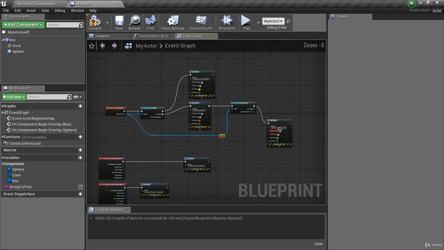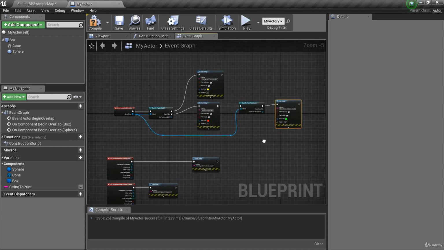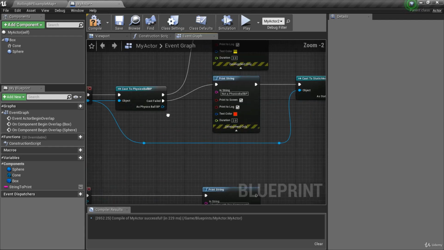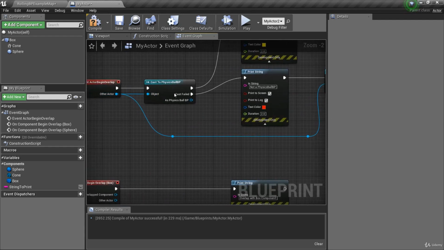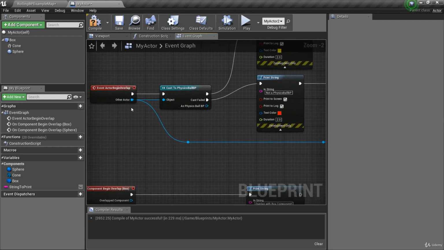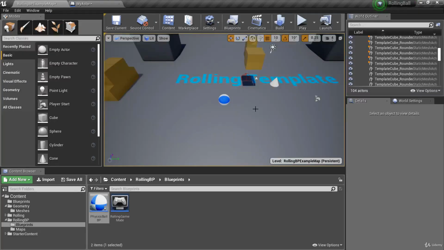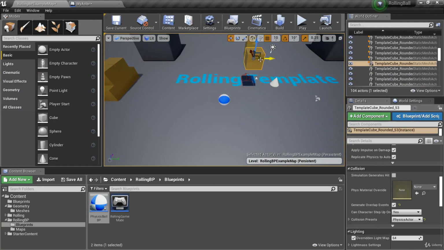This is a good way to determine if a data type is of a specific type. If we have an actor, but we want to check to see if that actor is a physics ball BP, we can check, because the ball is an actor and the box is an actor. They're both actors, because anything that can be dragged in the world is an actor.